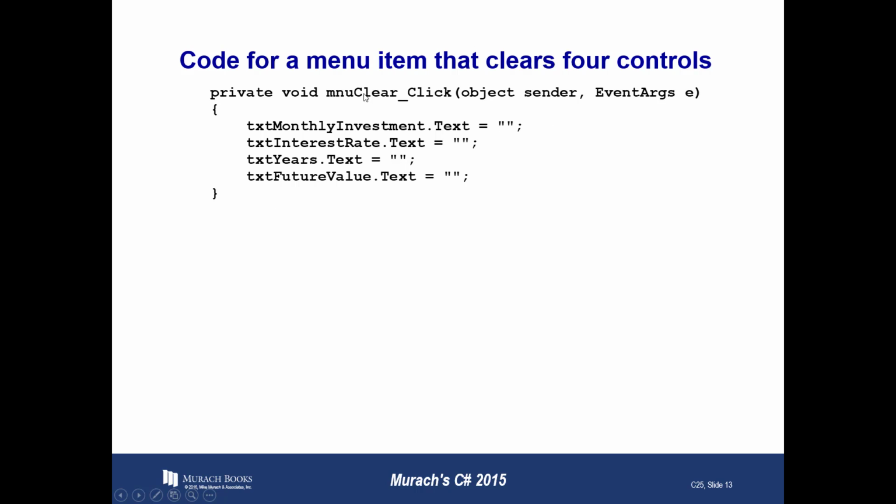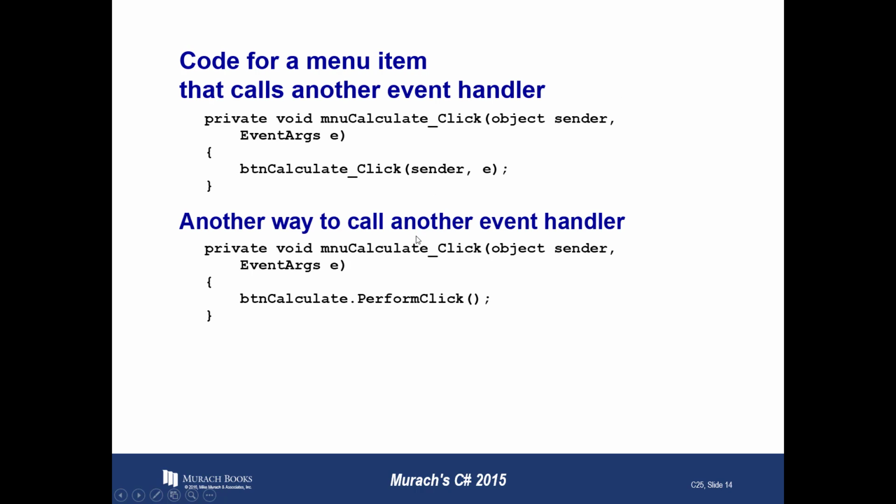So what are we doing here? On click, we're telling it to take everything and set it to null, or the empty string. Again, this is not a good example, in my humble opinion, because you'd be doing the same thing with the button. So this should be put in its own routine. Maybe they'll show that, I don't know.